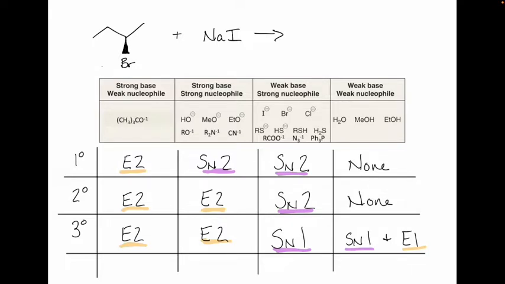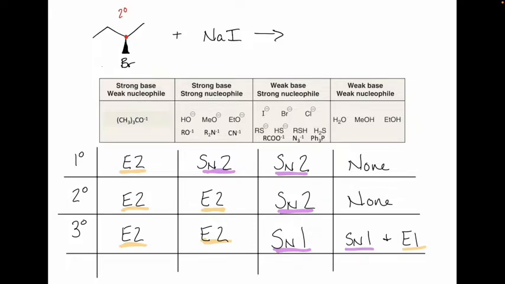All right, so first of all, we've got to classify our alkyl halide as primary, secondary, or tertiary. Which one is this one going to be? All right, so again, what we're going to do is look at the base of that halogen, and count how many carbon-carbon neighbors it has. In this case, there are 2, so it's secondary.